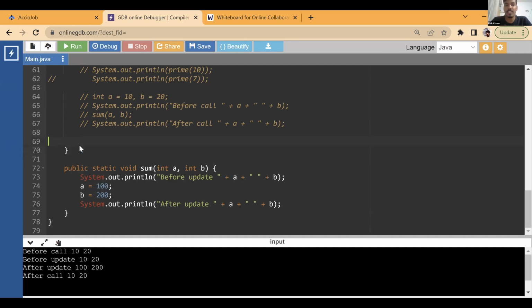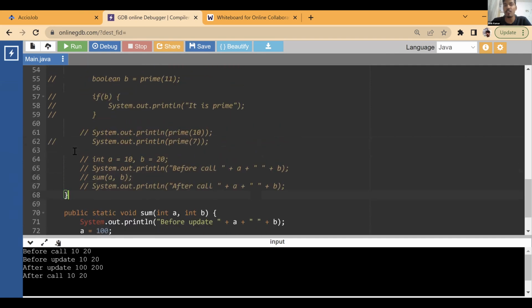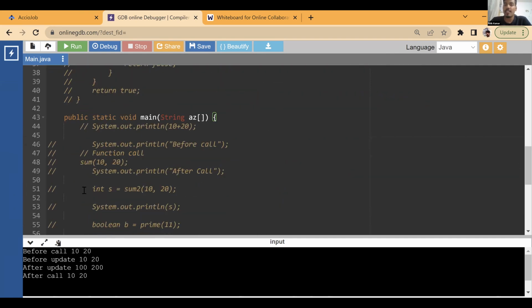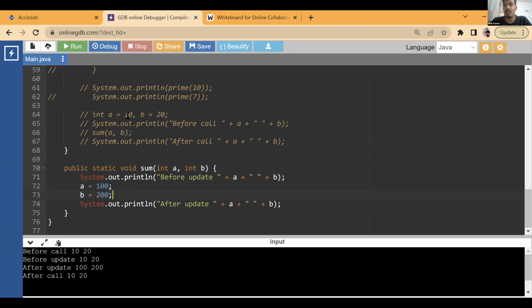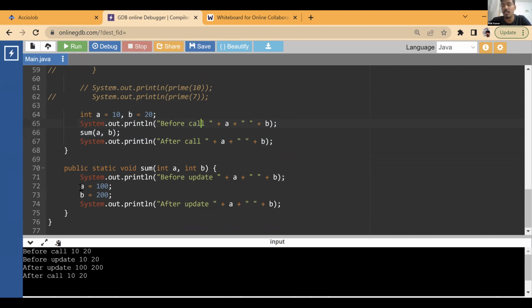Same thing. Assume over here, यहाँ पे when I created this a and b variable, which block did it belong to? It belonged to the block of this main function, right? Which starts from here and ends here. So how can I update it in some other block? Not possible, right? A variable cannot be accessed outside its block. So that rule follows over here. So this variable can in no way be updated over here. This is a variable which belongs to the sum function. How can we give an update to this over here? So there is no way we can give an update.